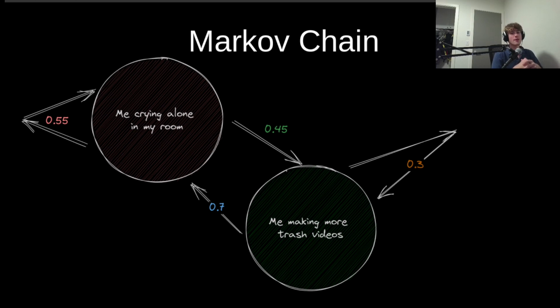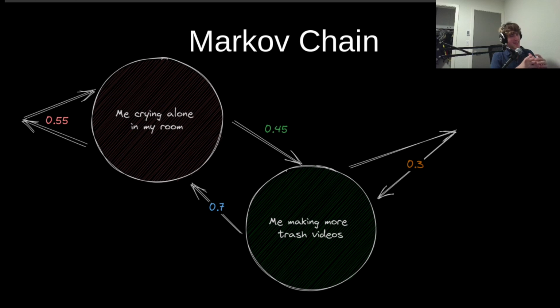Luckily, that's why we can introduce something called a Markov chain and use some of its concepts in order to make things a little easier on ourselves. So what is a Markov chain? Well, a Markov chain is a sequence of events, or really a state machine, that only depends on your current event for what the next event is going to be.